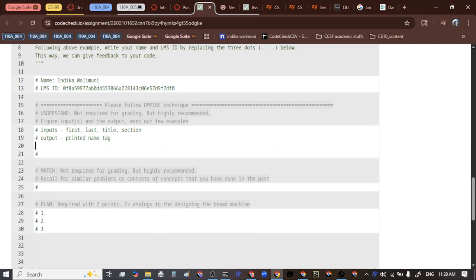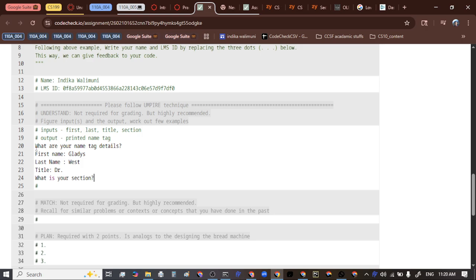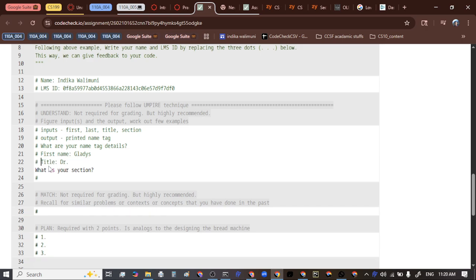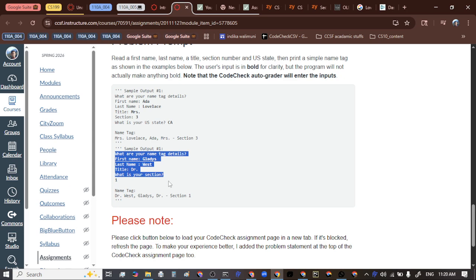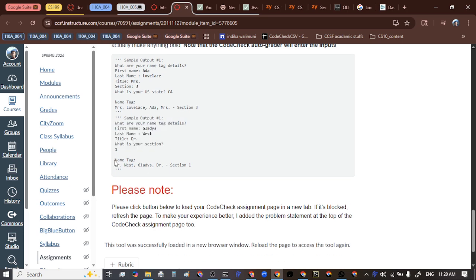Make sure everything you write in your understand step has to be commented out, guys. So this is what we have to do, and then we have to print this one, right? So this is the kind of formatting that we need.